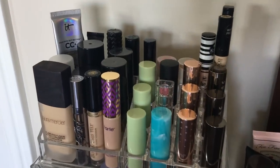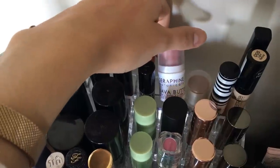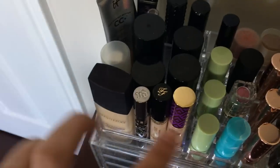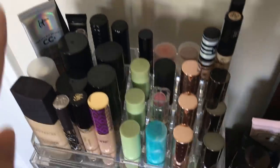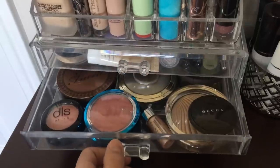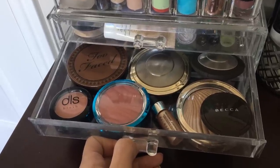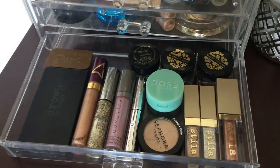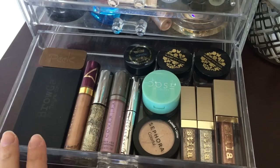I actually moved my Milk Makeup Matte Bronzer and the Seraphine Botanicals Guava Butter back here because there wasn't enough room in the drawer. Put the Dior Mascara in, and then those last couple of concealers. All the rest of my concealer and foundation is here. We've got the Lancome Mascara and the Catrice Mascara, and then my eye primers and brow products. This is what my blush and highlighter drawer is looking like — I managed to somehow make all of this fit. Swapped in the new Becca Blush, the Dirty Little Secret Blush, Physician's Formula Blush, and the Milani Highlighter. And here is the eye drawer — I just made a little room for these guys so I'll be more inclined to reach for them. My brow gel fits in here nicely too.